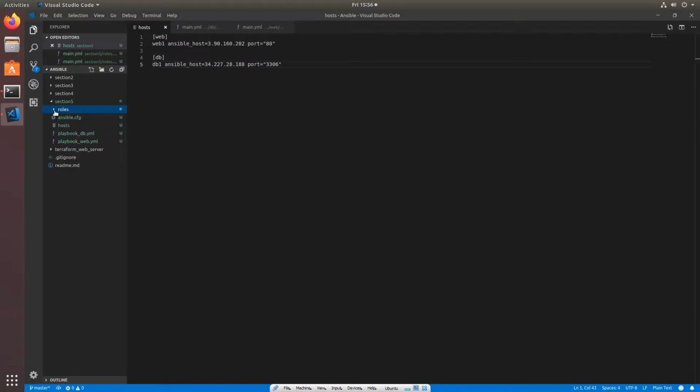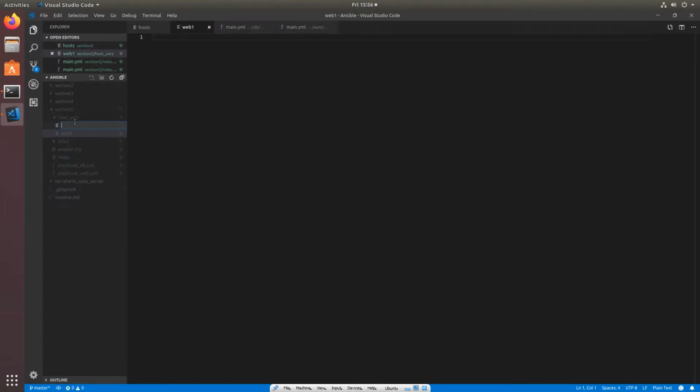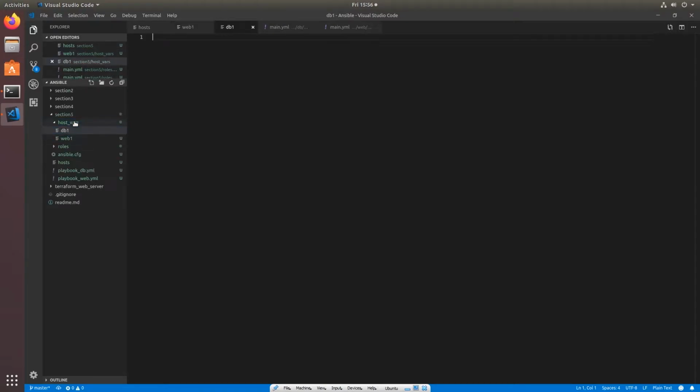As you can probably guess from the name, this folder will apply its variables at the host level. Ansible will look inside this folder for any files whose name matches that of one of the servers to which we will be applying configuration. As we have hosts called db1 and web1, let's create 2 files in here then, called db1 and web1 respectively. You can probably see now why we needed to add those aliases to give our hosts names for this section.